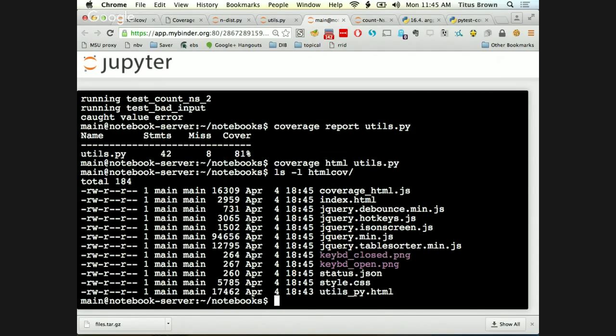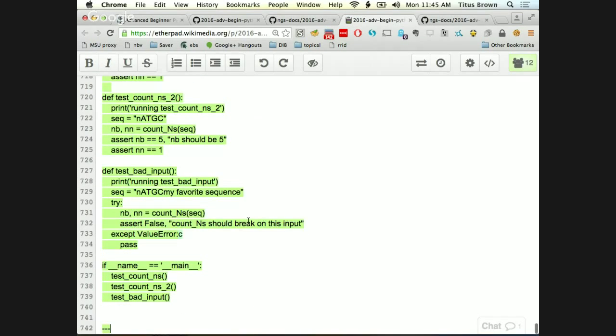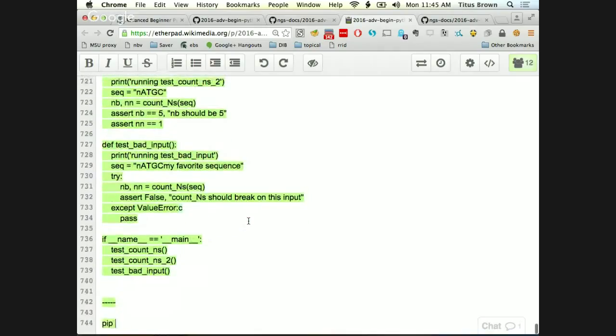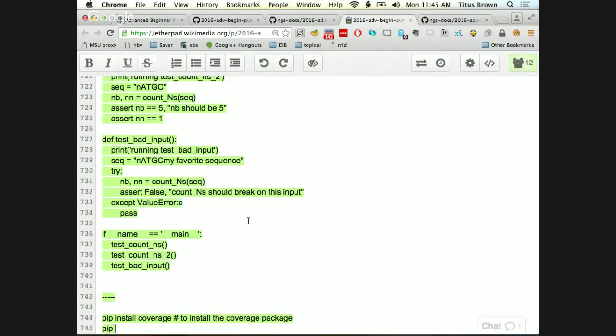So just to go back to the statements, what I did was I did pip install coverage to install the coverage package. I did coverage run utils.py to run the code in utils.py while being watched by the coverage reporter.